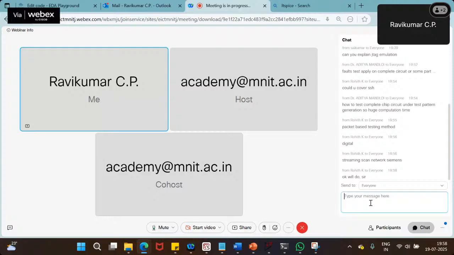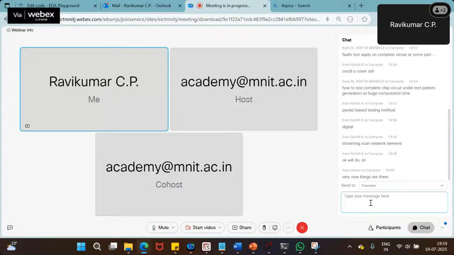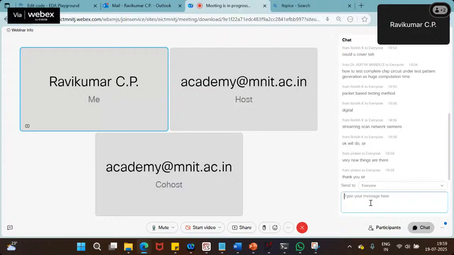So you should make it a habit to follow the literature which is available online. The good thing now is the literature is available. Earlier everything was printed literature and it was very difficult to get hold of, but now they all put it online. Some conferences that you could follow are the International Test Conference. If you see a paper in the International Test Conference on this SSH that you talked about, you can try and read that paper.